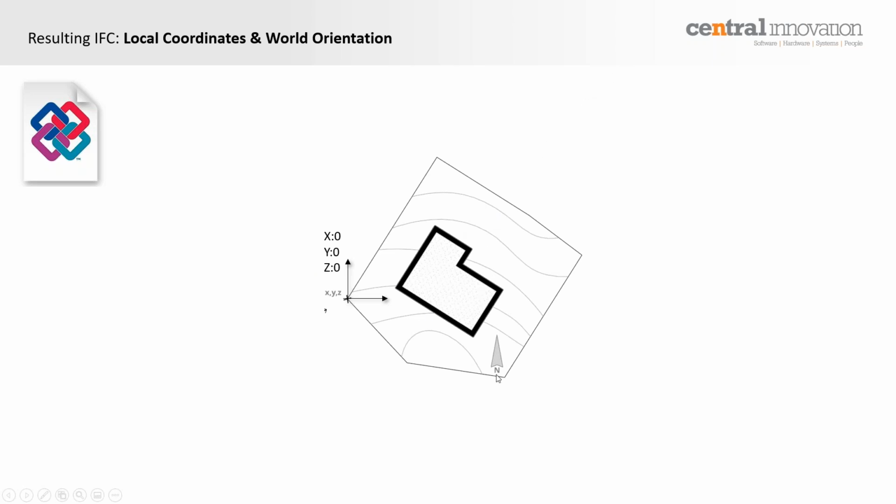In that case, north is still pointing up to the y axis, but the building will be looking how it should be looking. Those are the two cases that you're more likely to be using when you're exchanging files for the sake of coordinating design and coordinating models for 4D, 5D, and construction purposes.